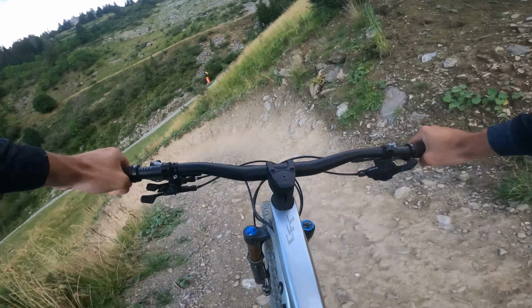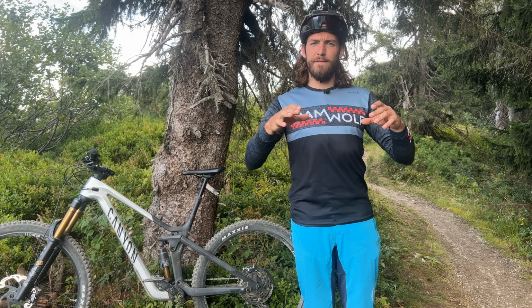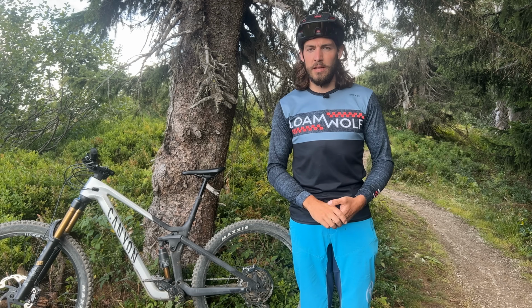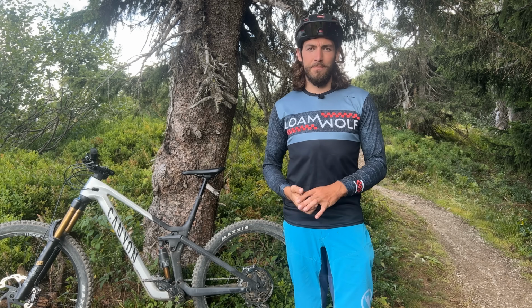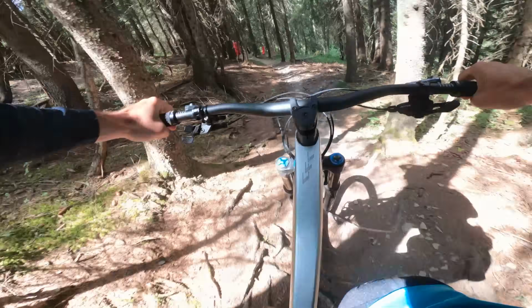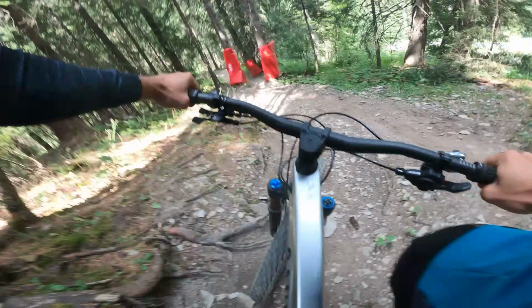So you've got the slack 63-degree head angle, you've got the really low 36mm BB drop, so you feel really safe and planted and stable and low slung in the bike with that slack front end, giving you all of the sort of high-speed stability that you could want. This thing absolutely rips around the corners so well, but because it still has that short rear end, relatively short, it retains a level of agility. You can pick that front wheel up fairly easily with just a bit of a shift of the body weight. So it hasn't completely lost its agile line selection ability because of that compromise in the geometry.